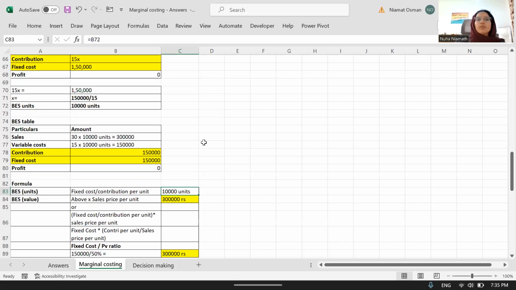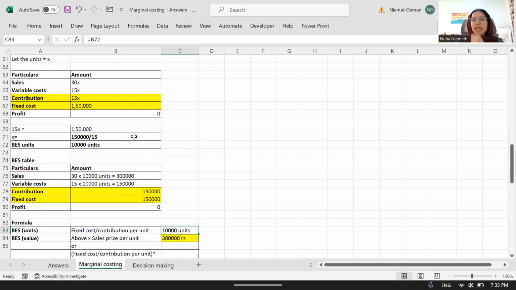Okay. So if I go back to the table again, break-even sales is a point where my contribution should be equal to the fixed cost, so that when I do contribution minus fixed cost, my profit will be zero. I don't need any profit. Profit should be zero. I don't want to make losses, but I don't want a profit also. So at that point, my contribution is equivalent to my fixed cost, because when I do contribution minus fixed cost, profit should come to zero.